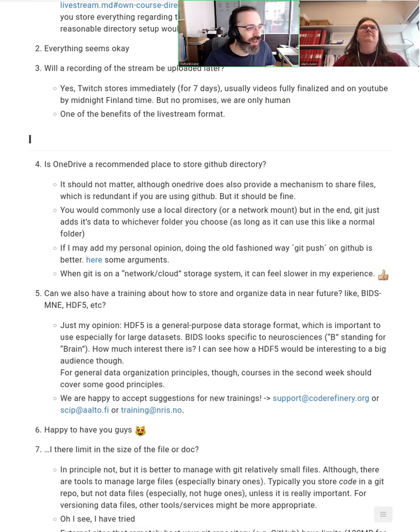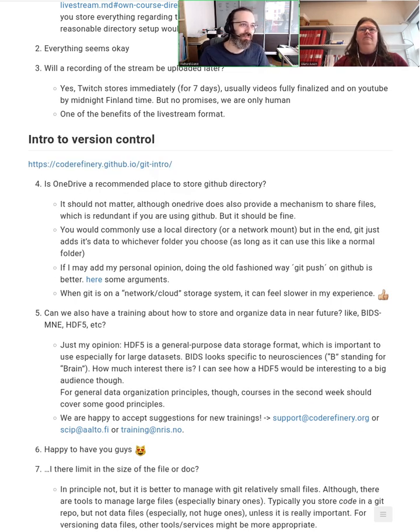Is there a limit to the size of files and documents? No, not really. There's only the practical limit of how big of stuff you want to control. One good point is that if you have the repository on your laptop, then there's not really a size limit. But if you put things on a different platform, like on GitHub or GitLab or anywhere else, there may be a limit for a private repository. So that is something that you may want to consider.